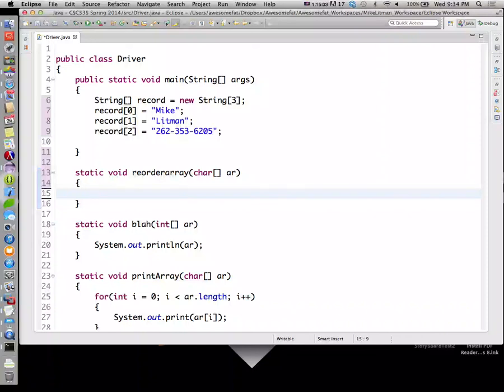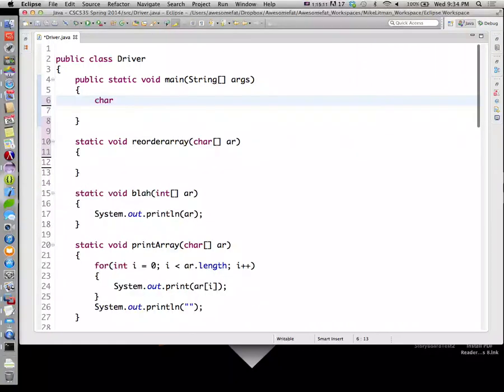We got EHLLO. So if I create the character array, I'm going to show you a little shortcut for creating arrays.